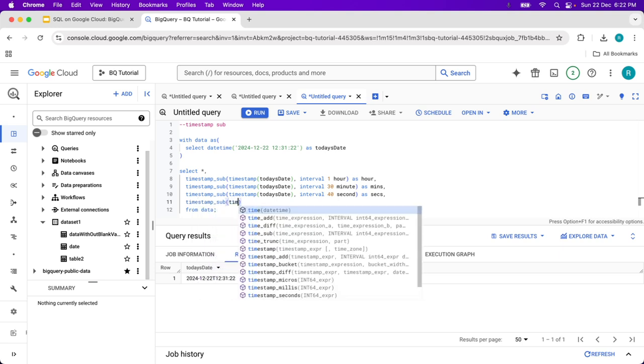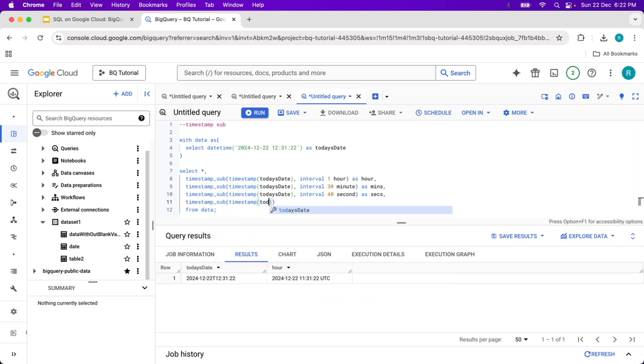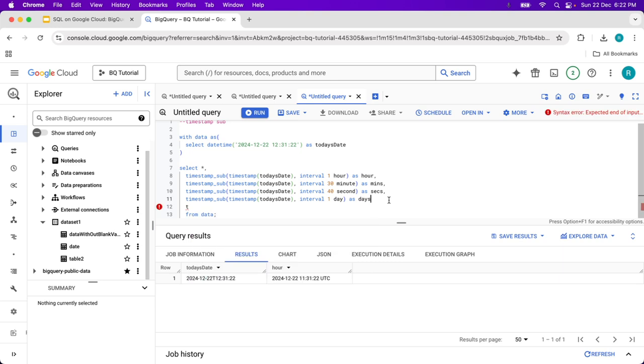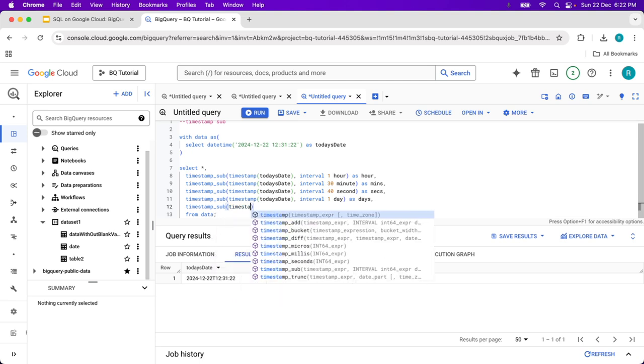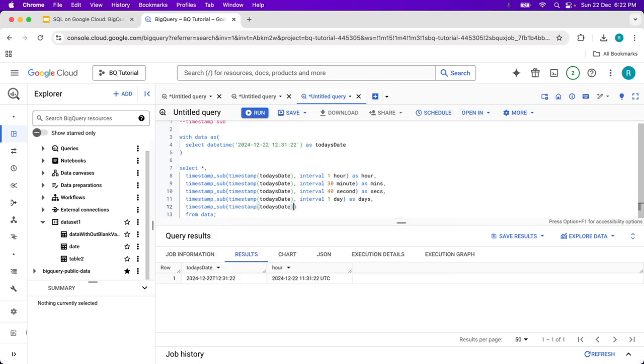Timestamp sub timestamp today's date interval 1 day as days. So let's also do this one. Timestamp sub timestamp today's date interval 1 week as weeks.